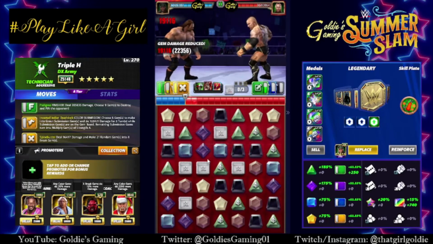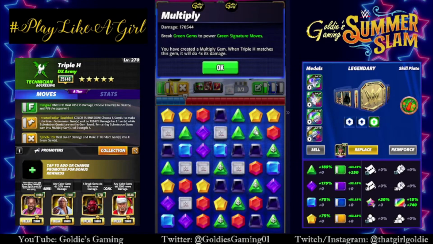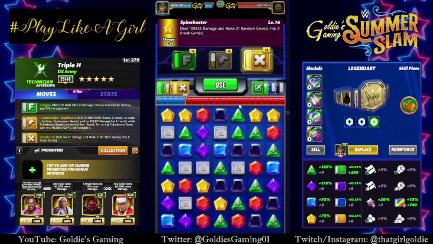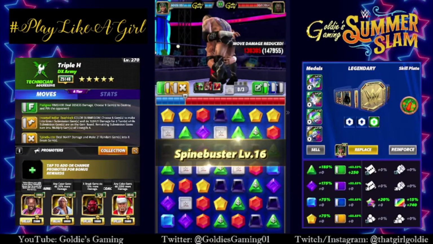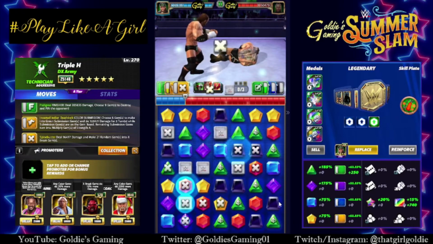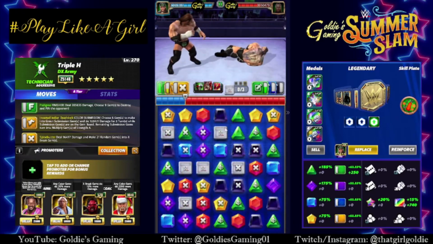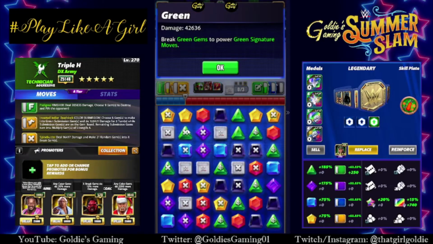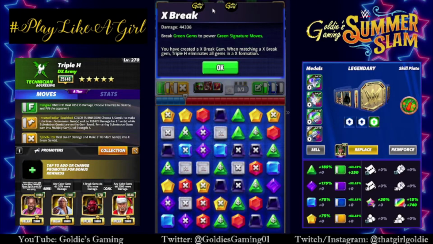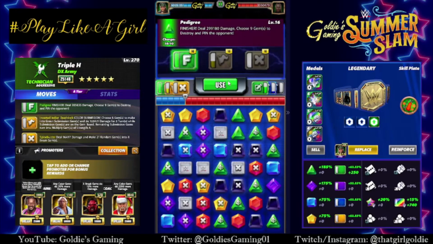Hey. Okay. So 42,000, 170,000. Spit out our random X breaks. I don't believe they'll override the multiply gems. No. Cool. So 42, 44 with the extra damage from Zombie Kane. 170, and then the finisher.